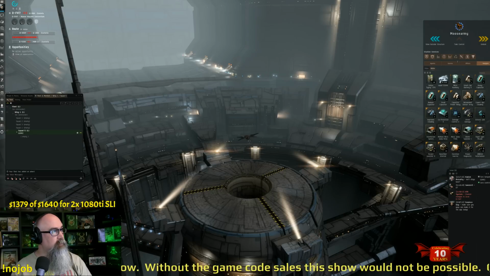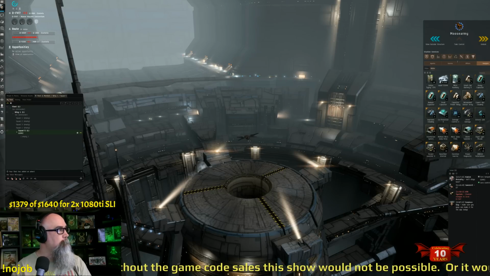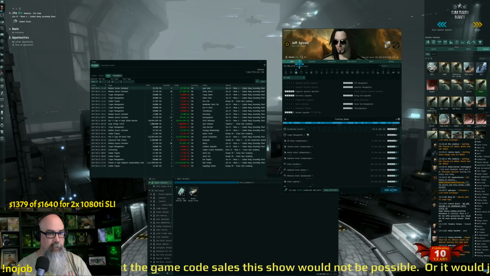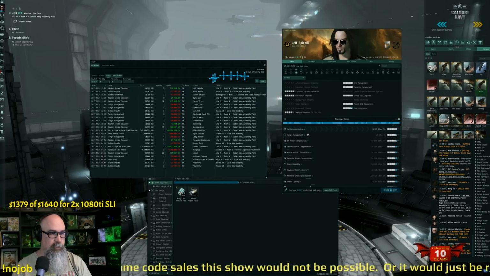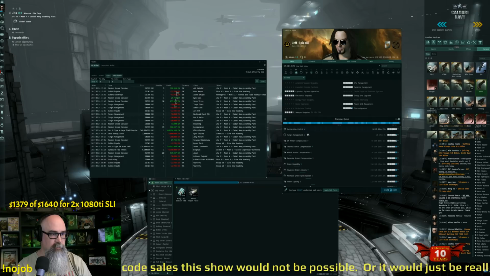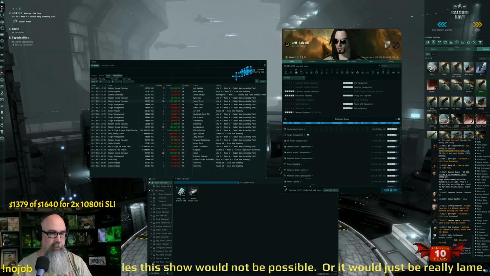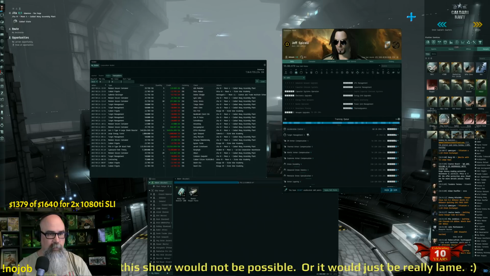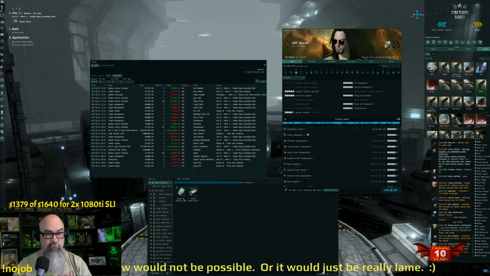Hey, let's log on another character. We're gonna take him offline. He has plenty of money. See, he's done a bunch of transactions while we were looking. Not many, but he just keeps making money whether I'm looking at him or not. And he has a ton of stuff here to sell.